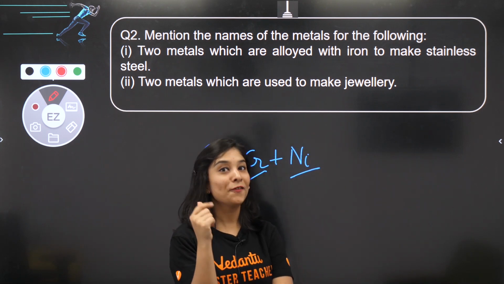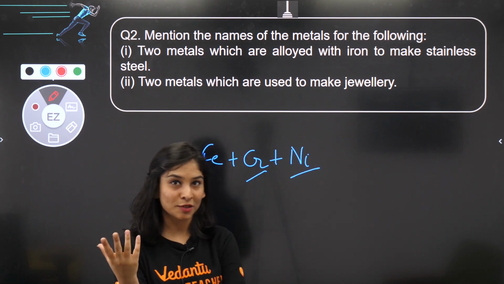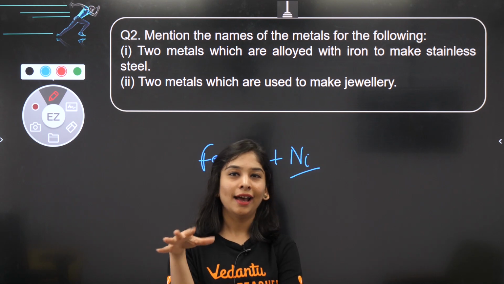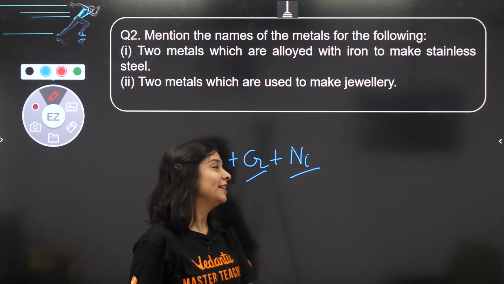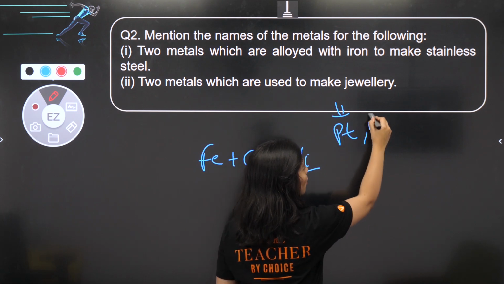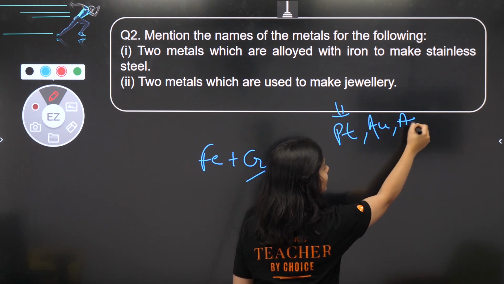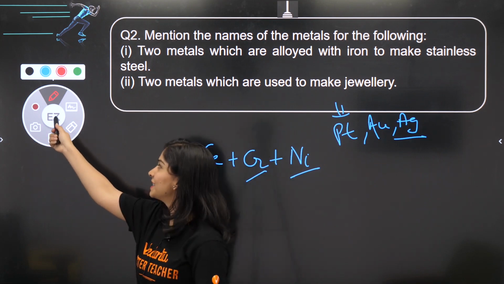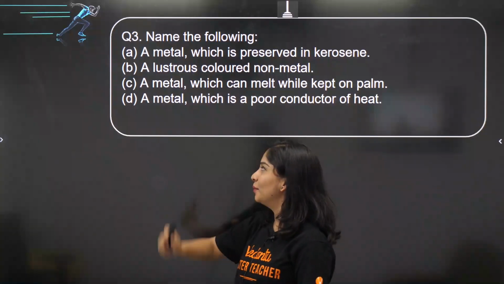That ma'am, if the people are rich enough, they can use platinum also, rose gold, मतलब gold का category, नहीं तो silver भी है ना? So basically you can talk about here platinum, gold and silver in the last. Fine? Okay, chalo on this note, let's move ahead with some more questions.